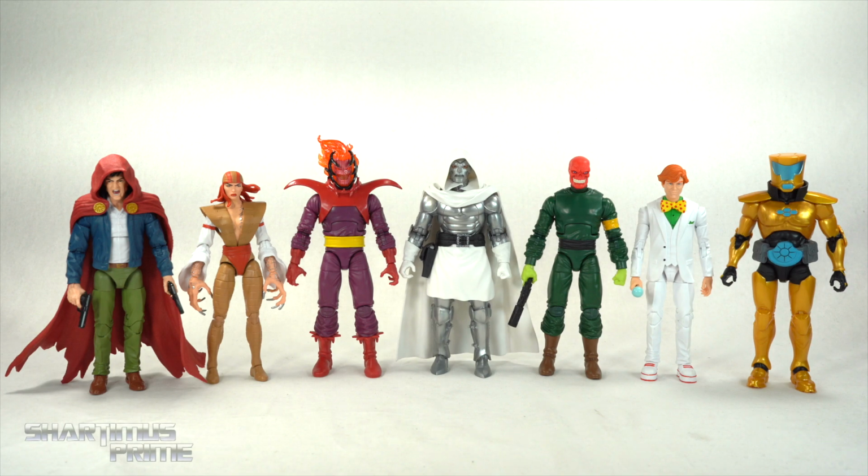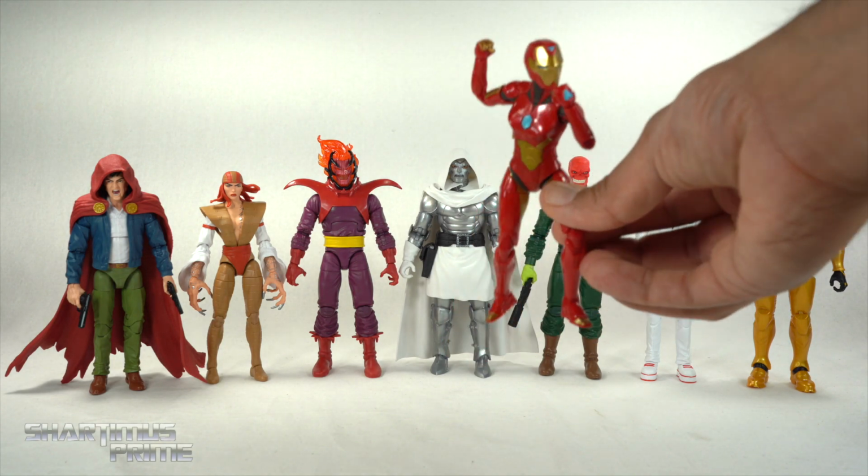Then here's our God King Doom next to the other figures from this wave that I've already reviewed. We have the Hood, we have Lady Deathstrike, we have Dormammu, Red Skull Arcade, and the AIM Scientist Supreme. And tomorrow I'll have the Xemnu Build-A-Figure review up, and then after that, I'll get started on the Ursa Major Wave. Oh, these figures are freaking awesome.